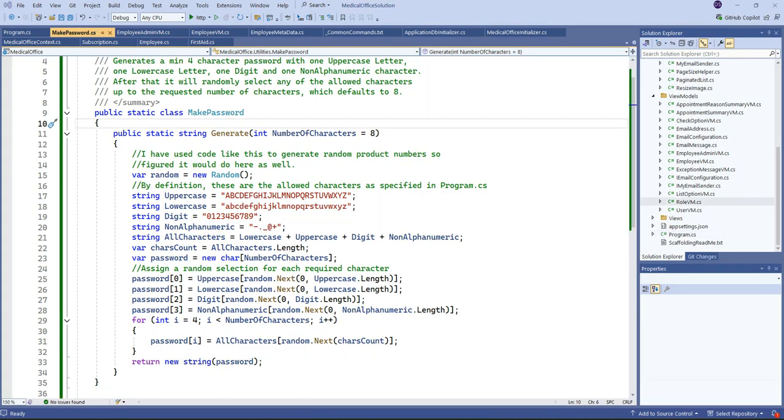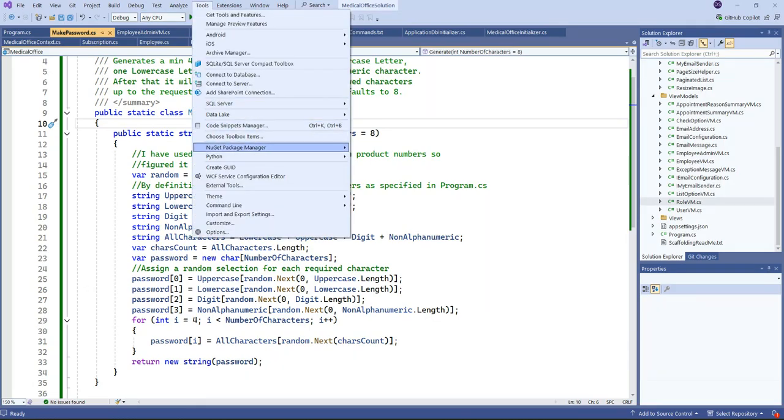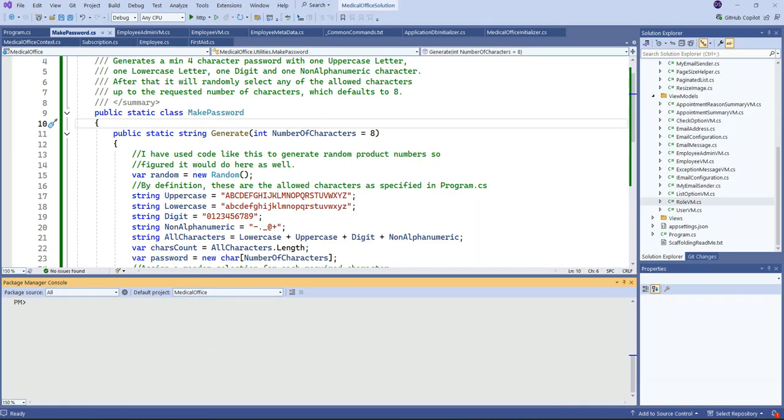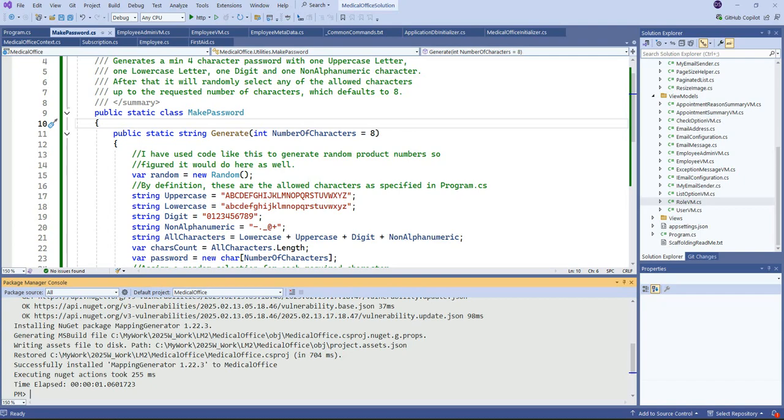Might as well do this before going forward. In order to properly use our view model classes to present the employee information in different ways to either the admin or the user themselves, well, guess what? As we said, it's very much like using a DTO for a slightly different purpose. So I'm going to install my favorite lazy tool when it comes to copying data back and forth between similar classes. So I'm going to come in here and install my mapping generator, just to get ready for going forward.